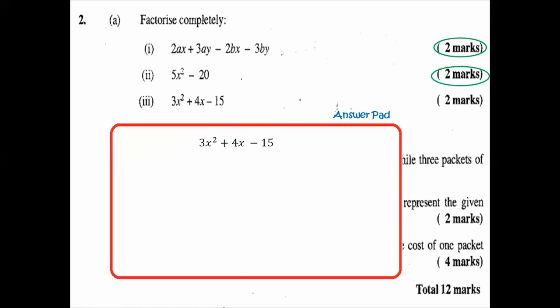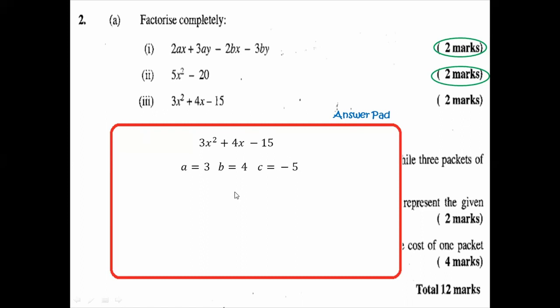The first step when solving this one now is to write down the coefficients for these 3 terms, right? Coefficient meaning the number that is multiplying the variable. So we have 3 as the coefficient here, we have 4 as the coefficient here, and then we have the constant. Now this is supposed to be minus 15, not minus 5. My error right there, right? So minus 15, let's keep that in mind. So this minus 15 here should be right here.